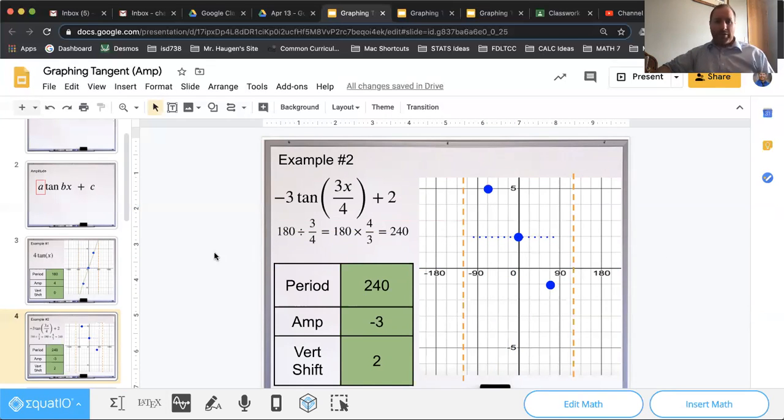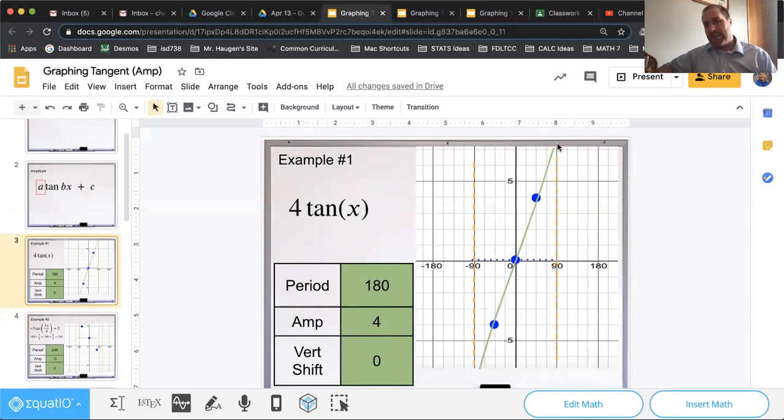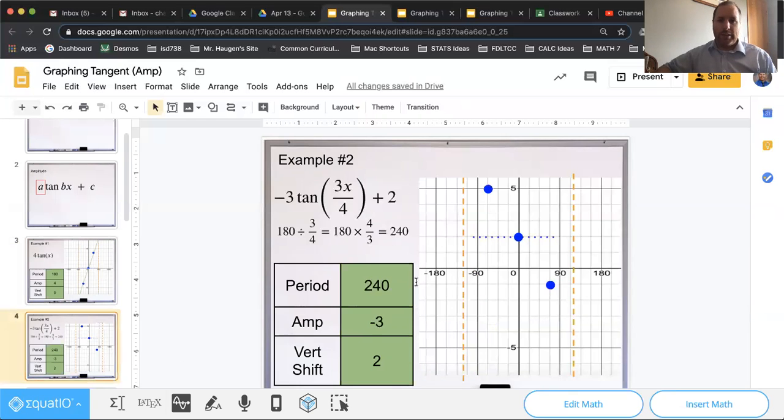So it sort of flipped that graph over, whereas normally it's high on the right, low on the left. Here it's going to be high on the left, low on the right. Just a little bit opposite direction on there. That's what that amplitude does. And then here we can fill this in again. I'm going to go really high. Let's see if I can make this thing curve just a little bit better this time.